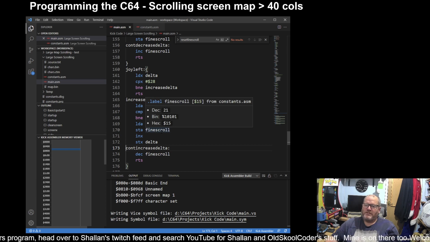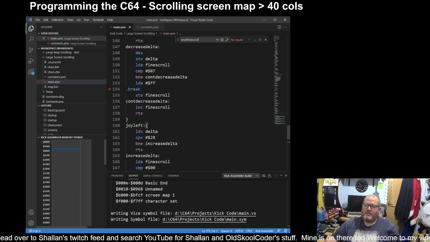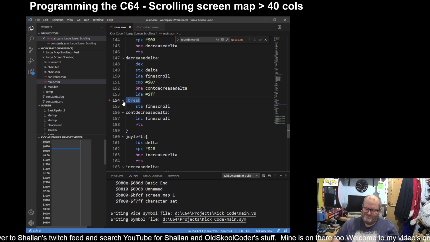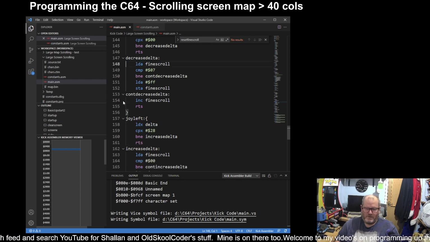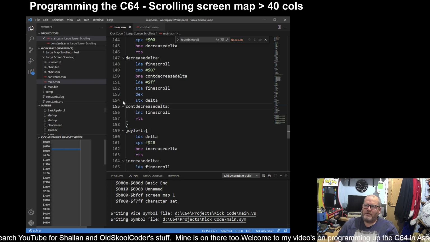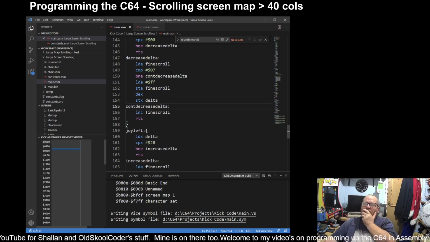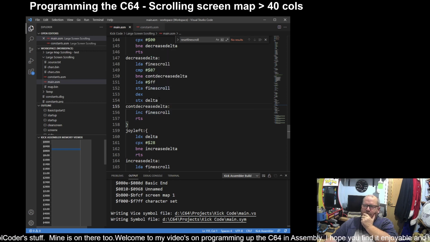Which means when I reset the fine scroll, it's going to increase the delta. And here. Because it means if it's not full, it will just do the fine scroll. If it is full, it will reset that, and it will reset the delta.